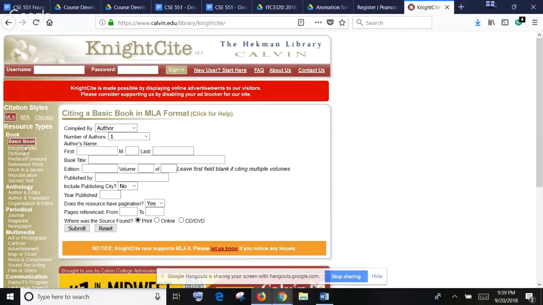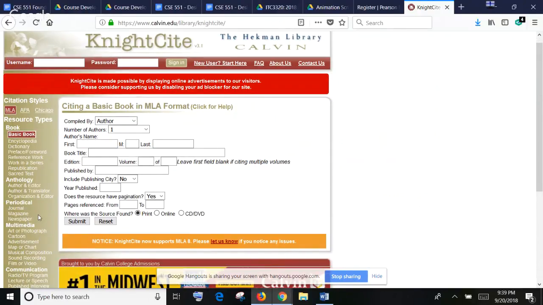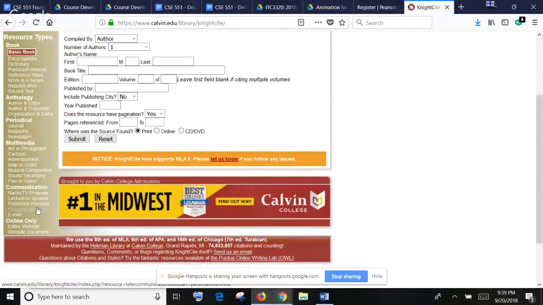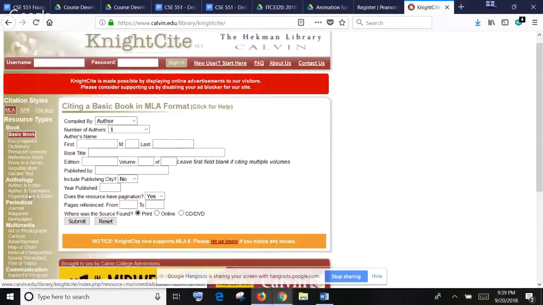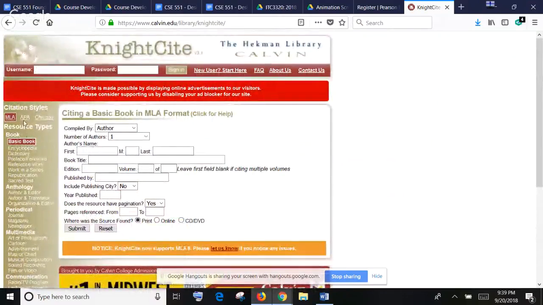So if you're using a book, encyclopedia, dictionary, periodical, we mentioned journal, magazine, newspaper, multimedia, sometimes you may want to use a cartoon in your paper. You can cite a cartoon, but we want to cite using the APA citation style, right? If some courses, like maybe if you're taking an English course, they may tell you to cite using MLA, the Modern Language Association. Most courses that deal with science, if you're a nursing student, I know a lot of you students are nursing students, you would probably be citing using APA.